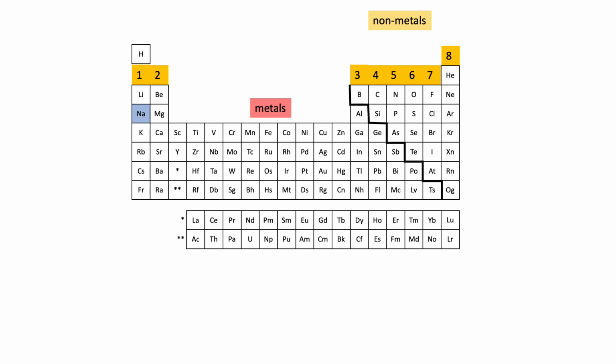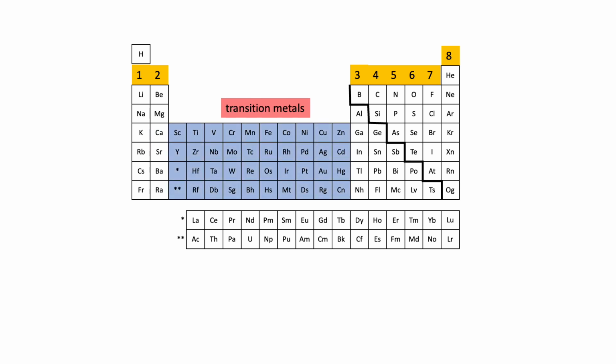Let's take sodium, which has the symbol Na, as an example. Sodium loses 1 electron to become an ion with a charge of positive 1, or plus 1. We can write this as Na going to Na+ plus e-. Note that the electrons are being lost, so they belong on the right-hand side of the arrow. Similarly, a metal in group 2, such as calcium, which has the symbol Ca, will lose 2 electrons. We can write this as Ca going to Ca2+ plus 2e-.